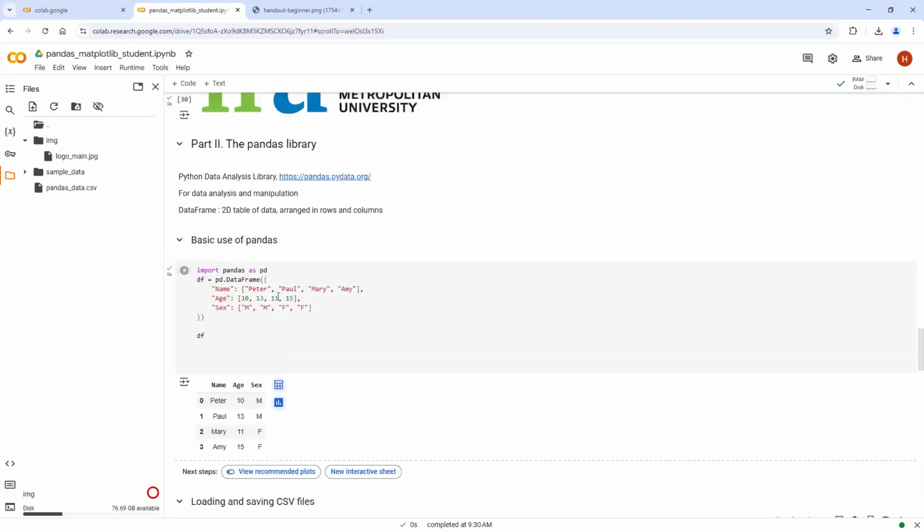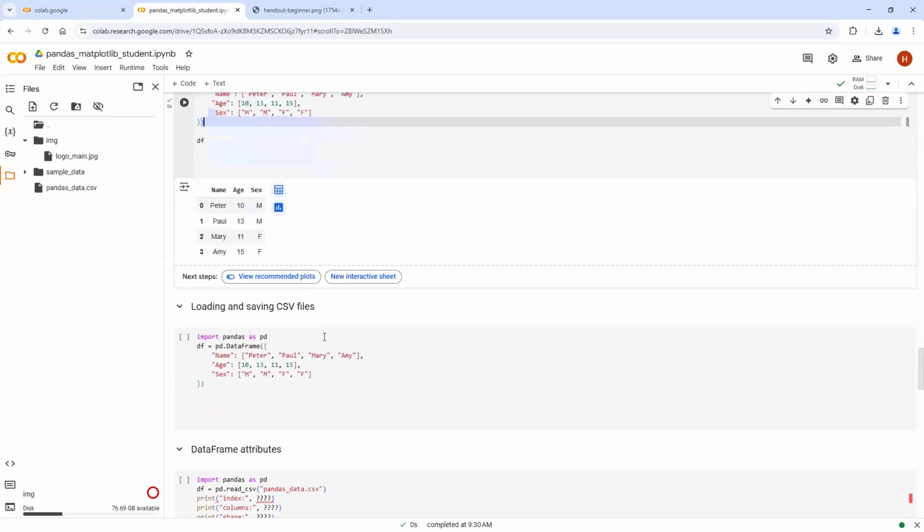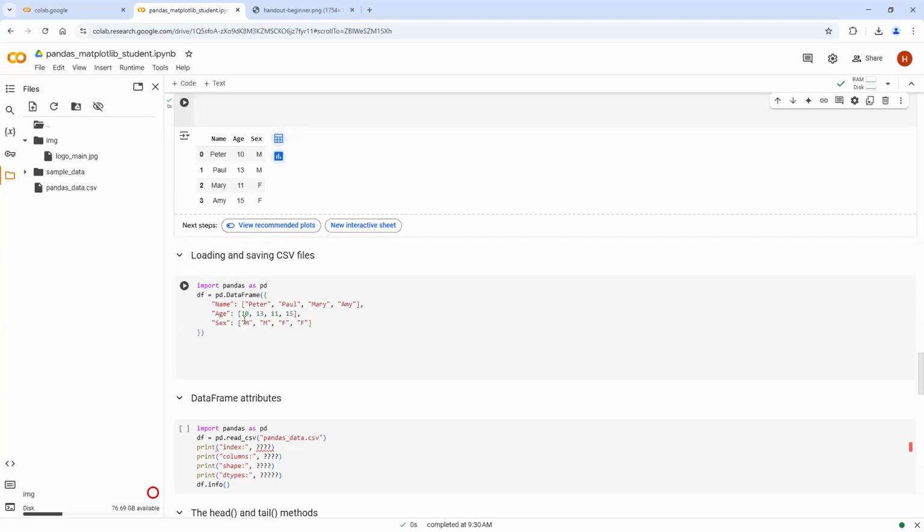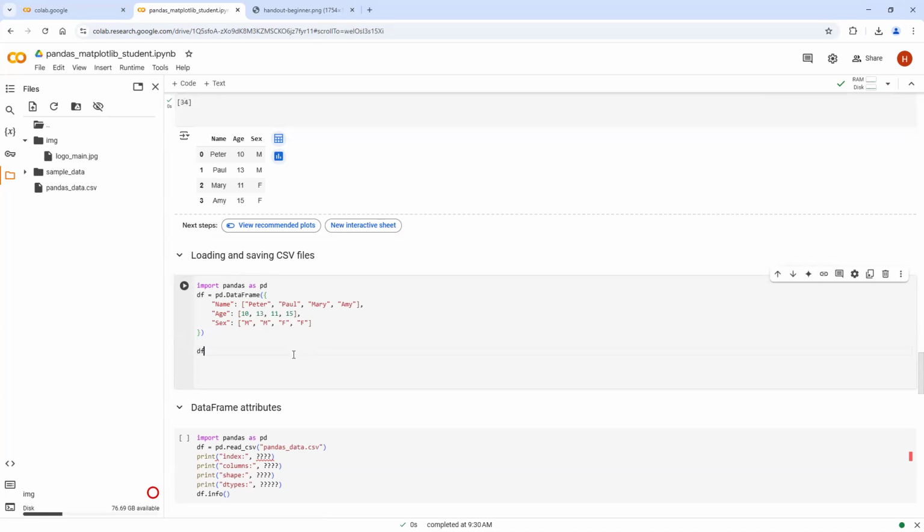And also, as we defined the data frame here, we can also read the data frame from a CSV file. Let's first save this data frame. Let's say df to CSV. Wait, then yeah, so it will pop up to CSV. So this is how you save a data frame to a CSV file. Okay, and we can use this function to save the data frame you got from Python.